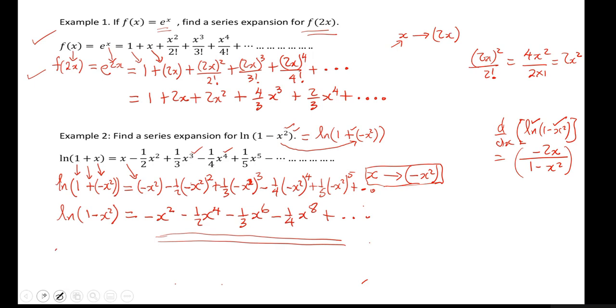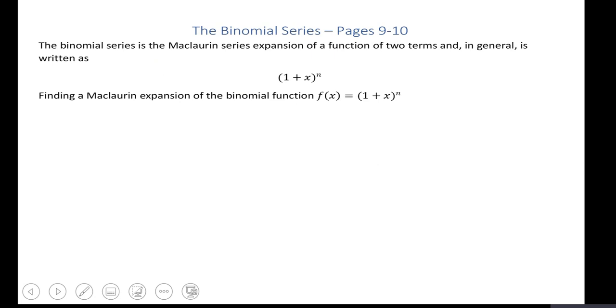Right. Now, a very, very important series is the binomial series. And the term itself tells you exactly how many terms. Binomial, 2 terms. Now we're going to go through this process of finding a formula for a binomial series. And this is a very particular binomial series that we are going to do. It is the binomial series 1 plus x to the power n.